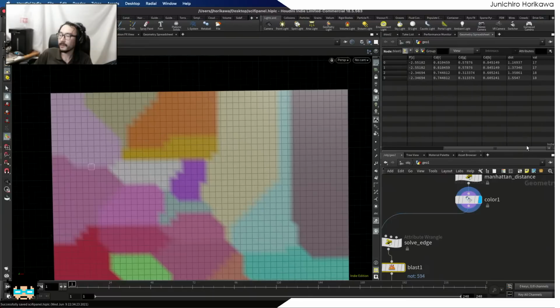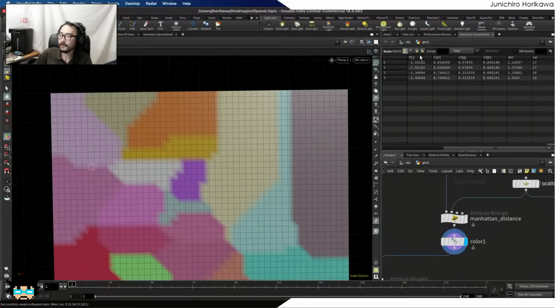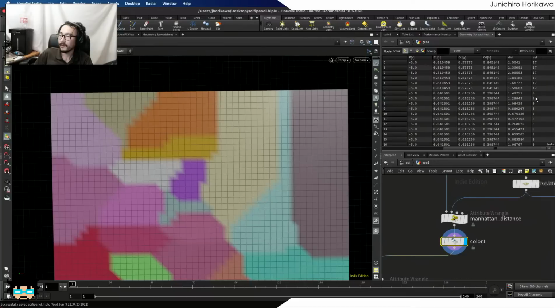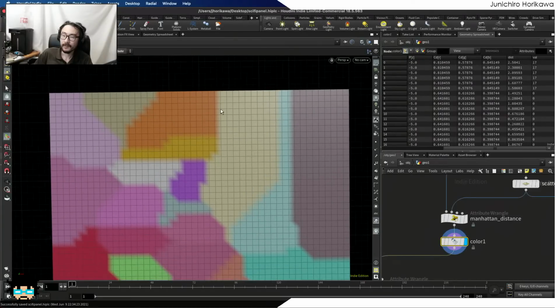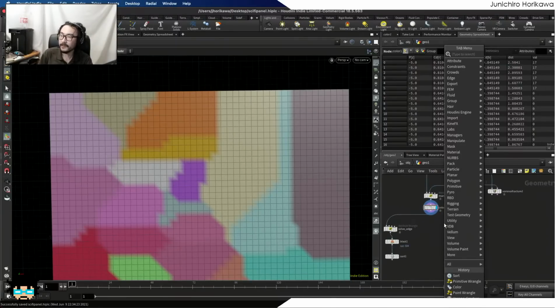Where was it? Val right here. So based on this value, I could create a loop and use that. And for each of the loop, I can just pack this geometry into one polygon, and retrieve the outline curve. And that might be an easy way to do it, but there's a bit of a problem with that one as well.